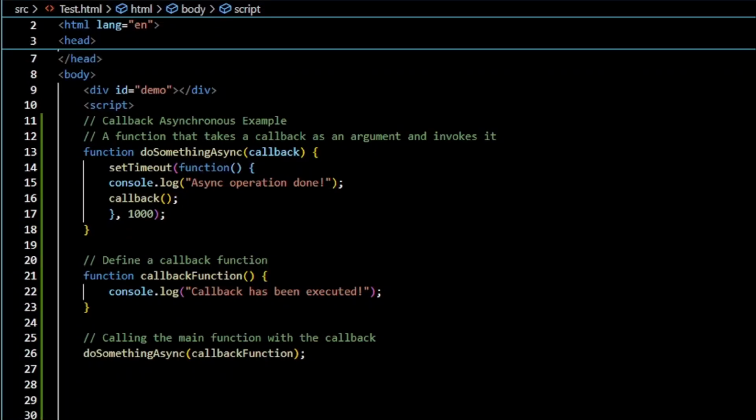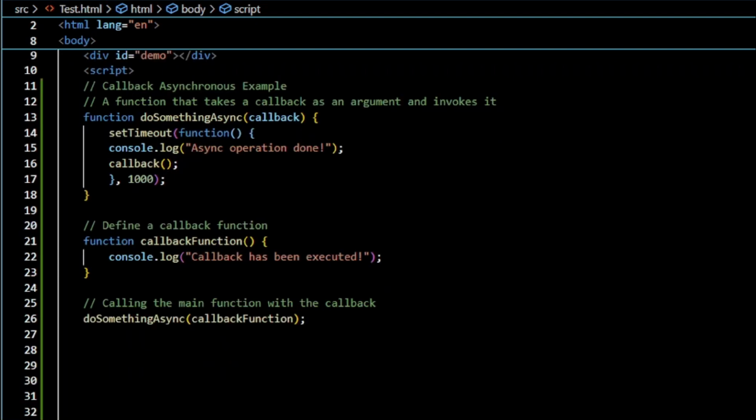Now let's hop on to our next callback asynchronous example. Here we have written our function doSomethingAsync in which we are passing a callback function as the parameter, and within it we have a setTimeout function which gets executed after an interval of 1000 milliseconds, that is 1 second.